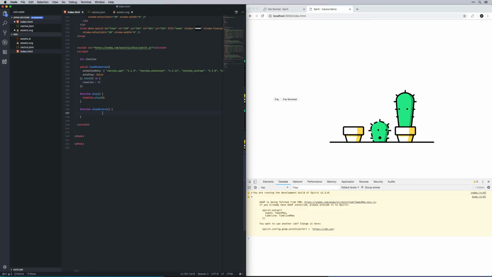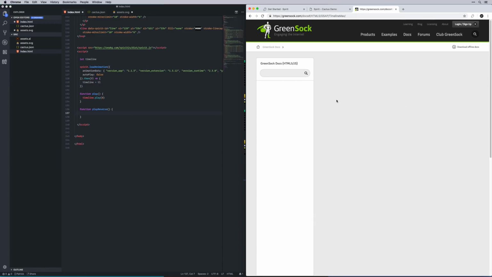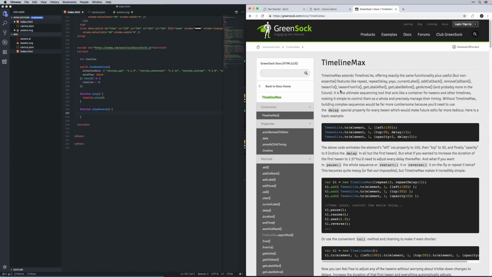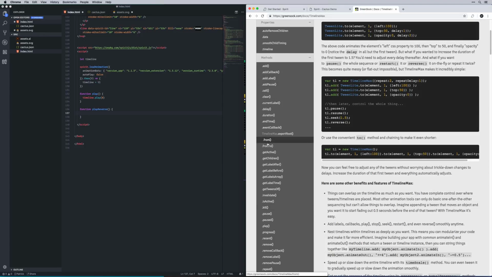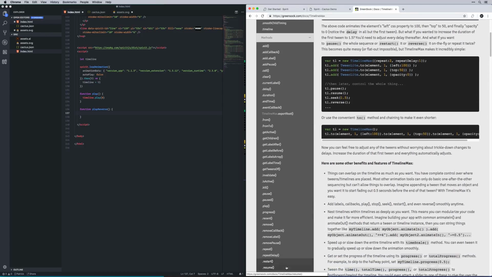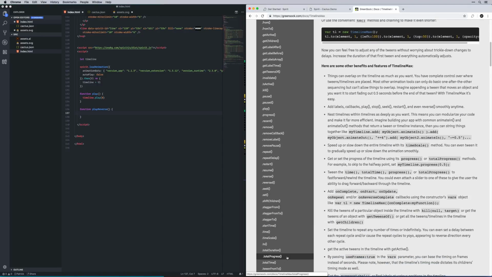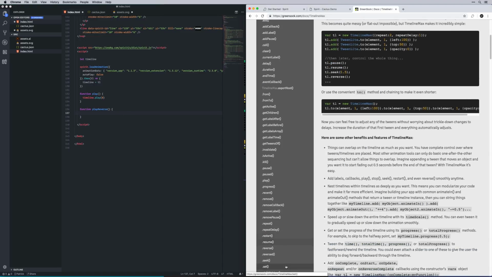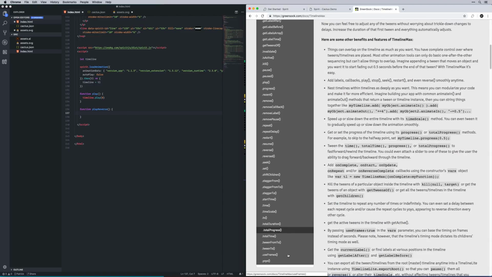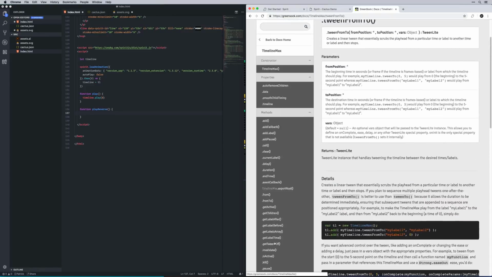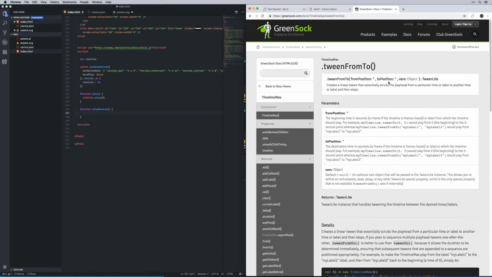For the playReverse method, we need to reference the documentation on the GSAP timeline. As you can see, there are a bunch of methods you can use, so getting familiar with the tween and timeline API will definitely benefit you. Now we are looking for a method where we create a new tween object, which plays the complete animation in reverse, and it seems that the tweenFromTo method is exactly what we are looking for. Here we can define the start position and the end position, and it returns a new tweenable object.